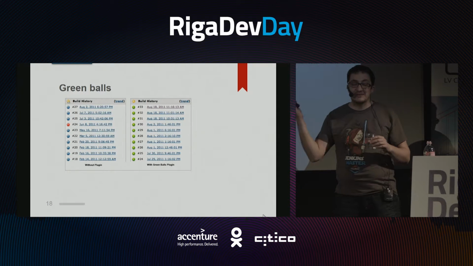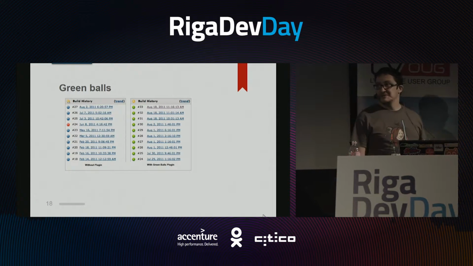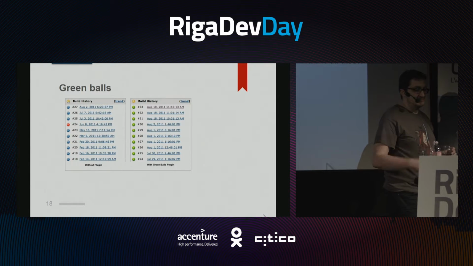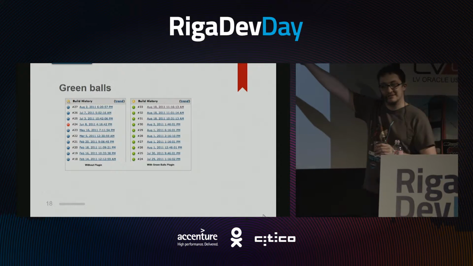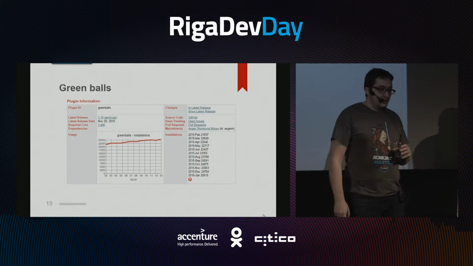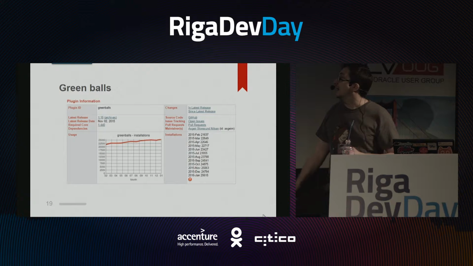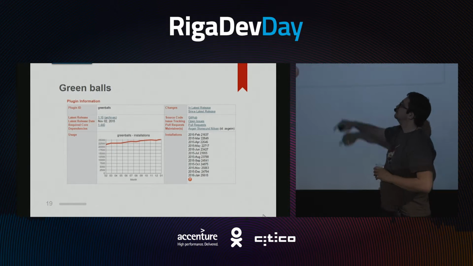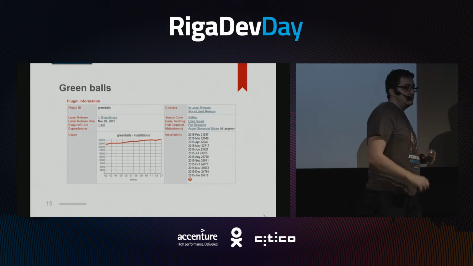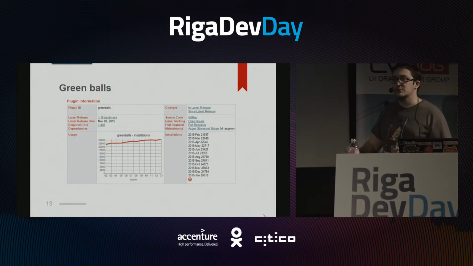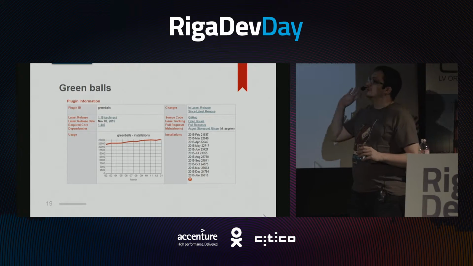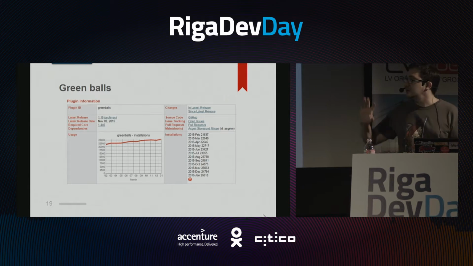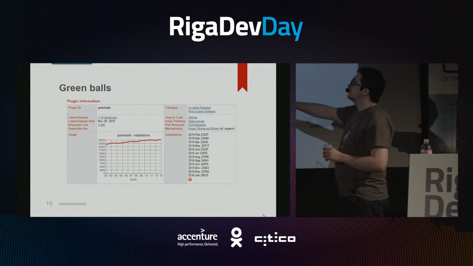Well, of course, the green balls plugin doesn't color all your builds green. It only colors the blue ones green. But still, just to make the point, it looks better. And if we look at how many downloads we had for the green balls plugin, it's quite many, and I think it accounts for more or less most of the new installations of Jenkins. So you can pretty much detect how many new installations there are, people installing green balls and increasing this count.